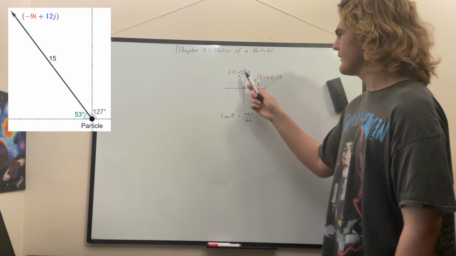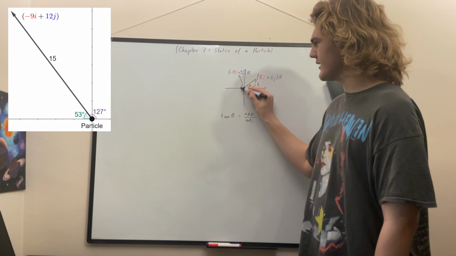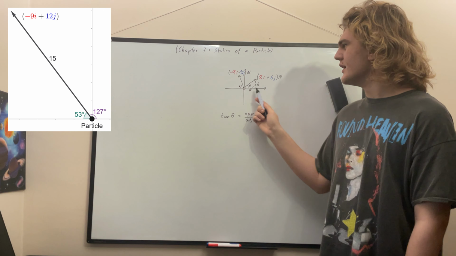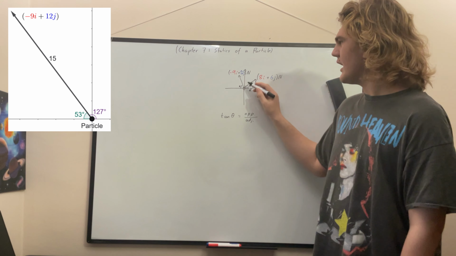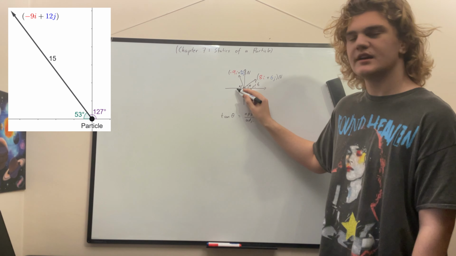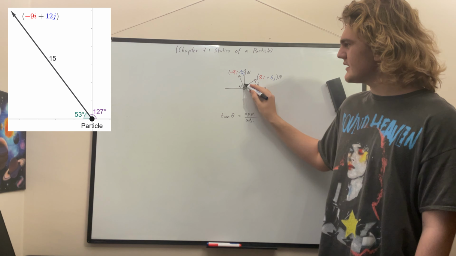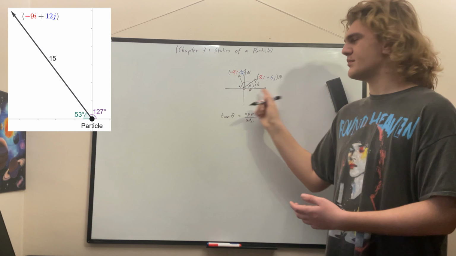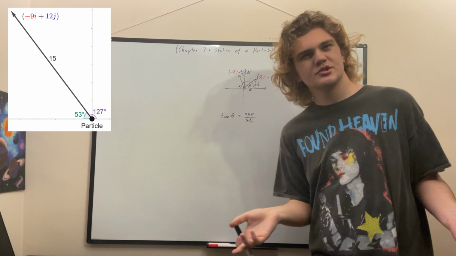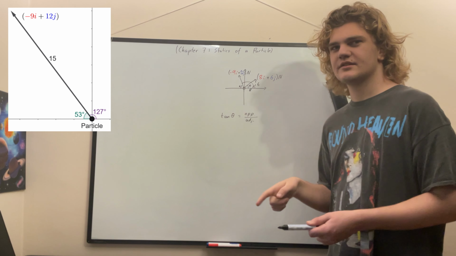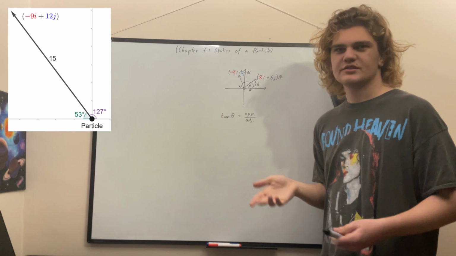If I were to do that for this one, I could end up getting this angle. And if they, for example, asked me to measure it from the positive direction, I would just, because this full length is 180 degrees, I could do 180 minus this angle, and that would give me this part, which would be the angle to the positive i direction, which is usually where we measure our angles from for vectors. But then, like I said earlier, they might ask you different ones, so you just have to measure it to those sides.